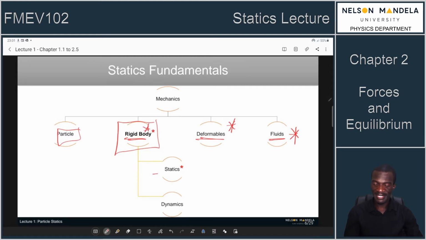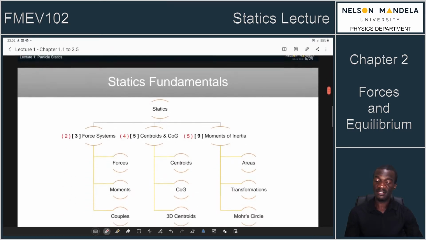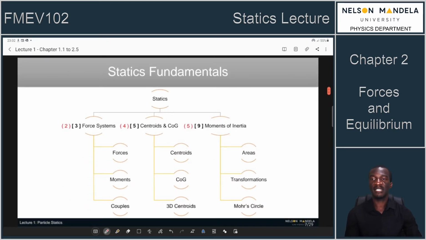Rigid bodies can be studied in terms of statics or dynamics. So you will notice that this is what we focus on, so that next year, when you're second years, you can qualify to study the dynamics module. The material that we are studying, please do your best to have an understanding of it in the simplest way possible, so that when you are in dynamics, it will be assumed knowledge. So some of the material may be a bit heavy. If it's assumed knowledge and you have not grasped it, it might work against you.